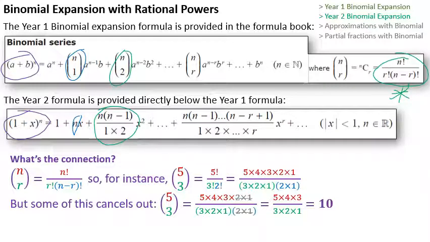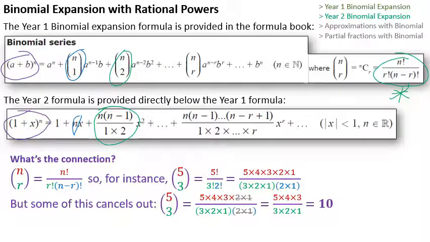Now you might have thought of cancelling out the 3 as well, but I'm going to leave it in for now because it'll be easier to see the more general pattern in a moment. The key idea here is that that second term on the denominator, the 2 times 1, definitely also appears in the term in the numerator, 5 times 4 times 3 times 2 times 1, which means that bit can cancel out, and we essentially end up doing 5 times 4 times 3 and then dividing by 3 times 2 times 1. And that gives us an answer of 10. There are 10 ways to choose 3 things.